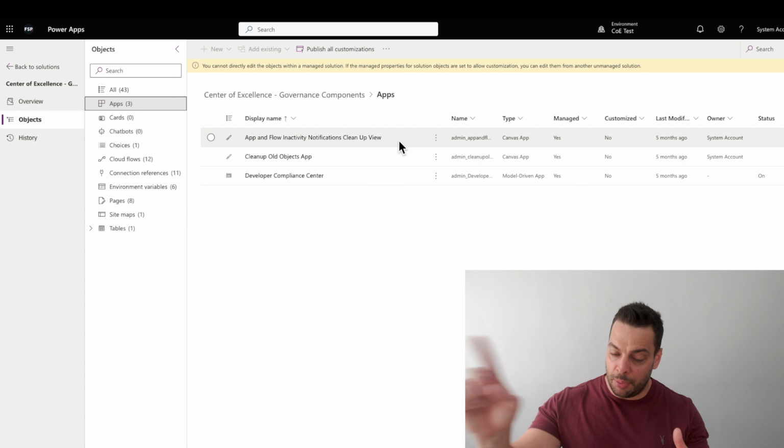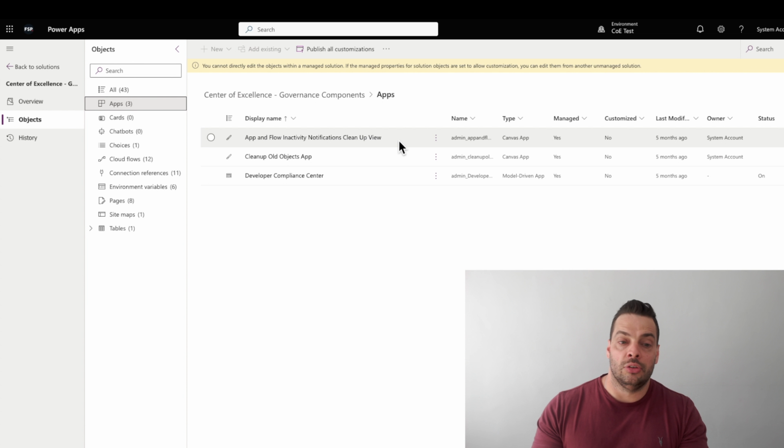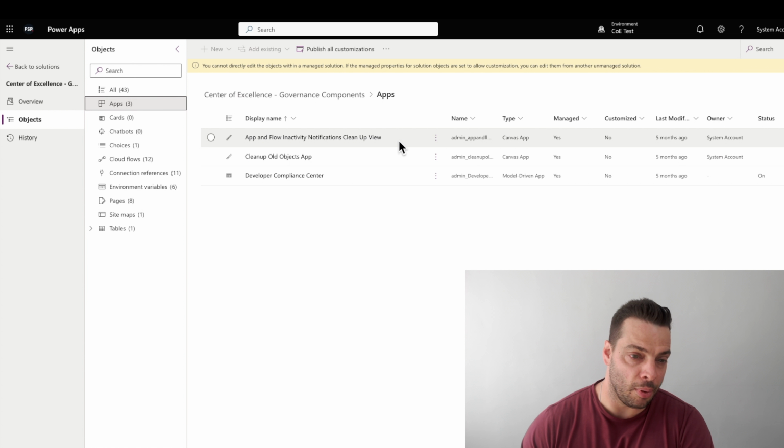But every person that gets a notification that needs to come and review this in the app needs a premium license. The common limitation with these tools is that cost. Do I really need that to notify the user? Do I really need the user to come in here and press a button on an app? Or do I just need to know about it and reply to the app and tell me, and I'll deal with it as an administrator? Lots of things to think about in that one.